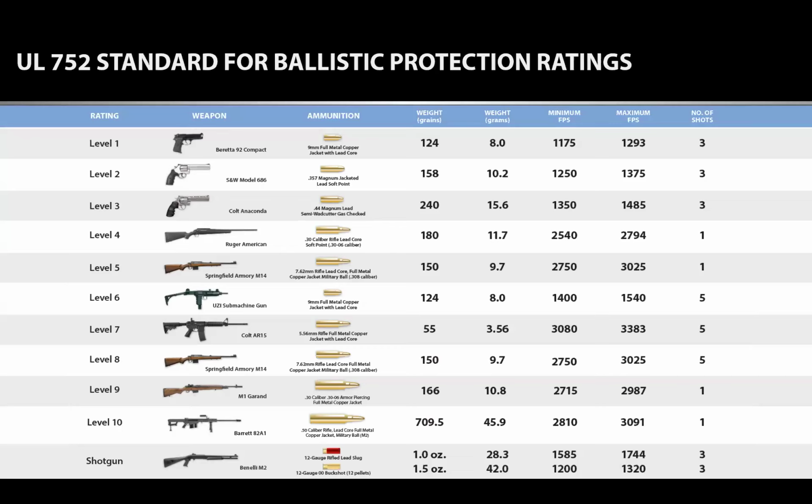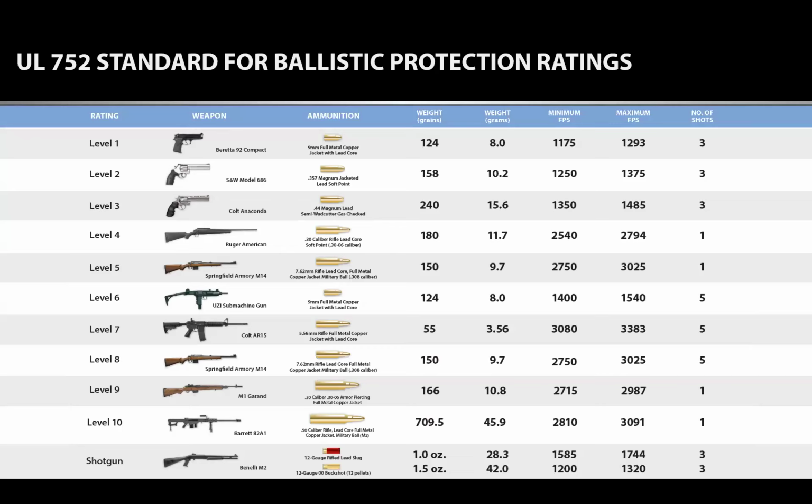Now, the final issue that I have with UL 752: if there is one level you should never, ever, ever utilize or specify, please let it be level 6. And this is the reason why. Common sense is going to teach you that level 6 is more protective than 5, 4, 3, 2, and 1, right? You would think it's higher in the chart, it's more protective. Unfortunately, it's not. If you look closely enough there, level 6 is essentially the same protection as level 1 because it's a 9mm caliber.